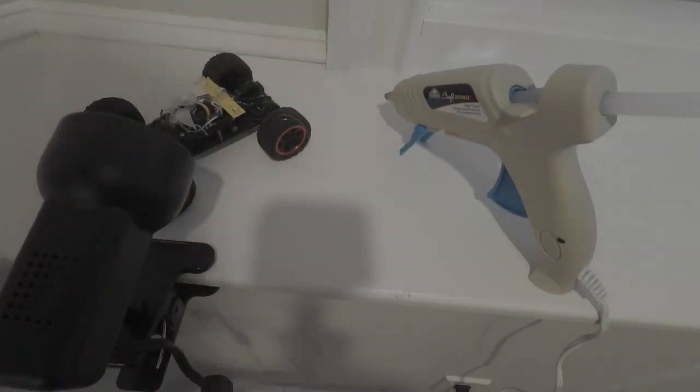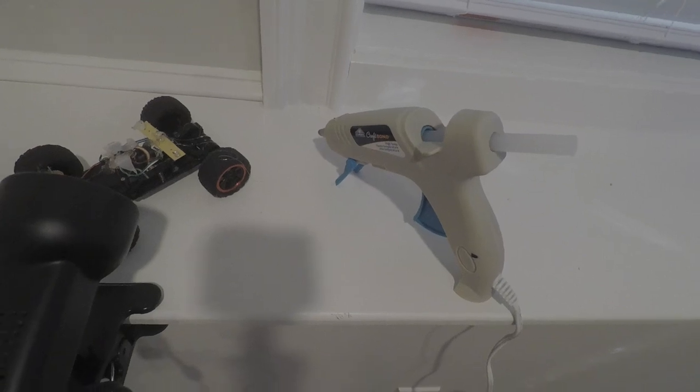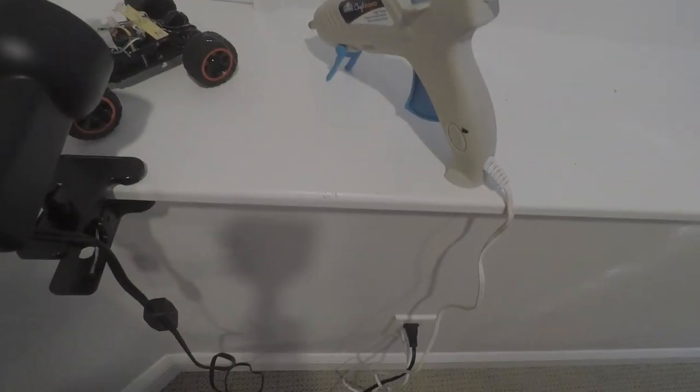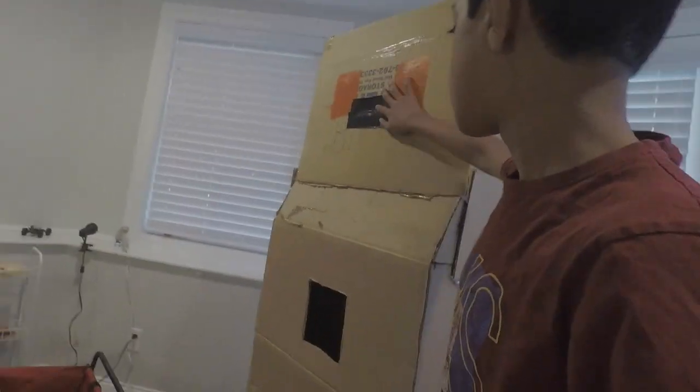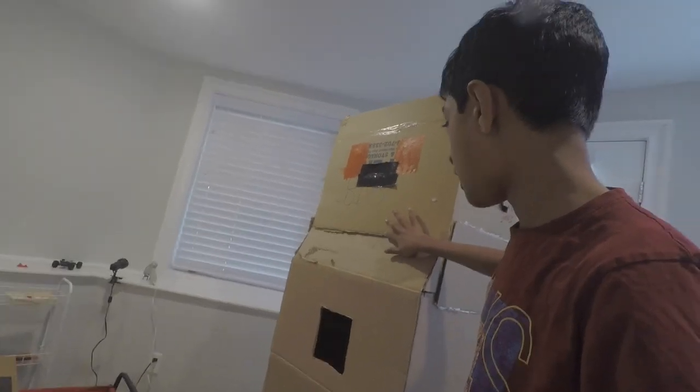And another terrifying part of this hot glue gun is that it melts. It actually started smoking on the big buck earlier when I was recording that video in May. So if I keep it plugged in too long, it's not going to be a good day to be me. So unfortunately, I think we will have to let it dry overnight again, as it is sketchy Gorilla Glue. Hold on. I guess we have something else to do.